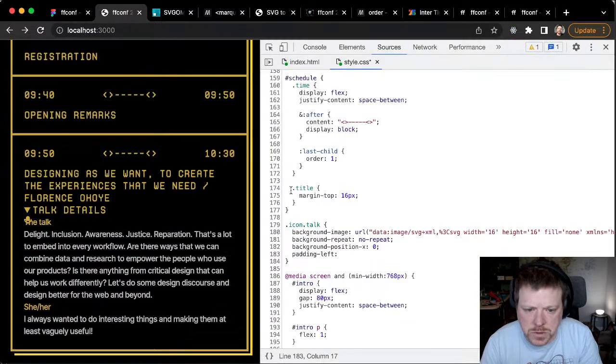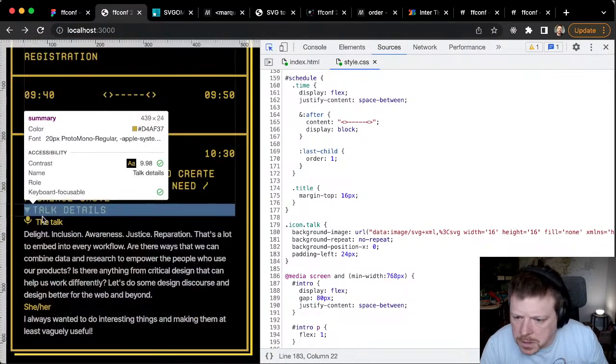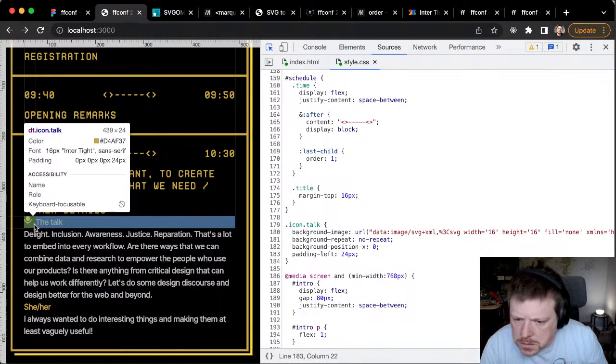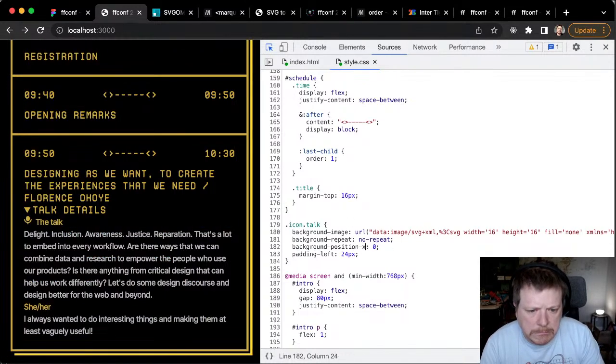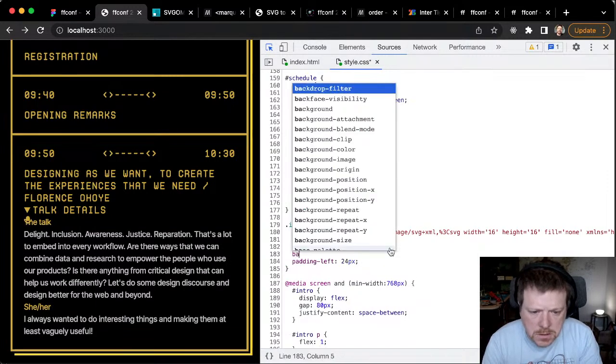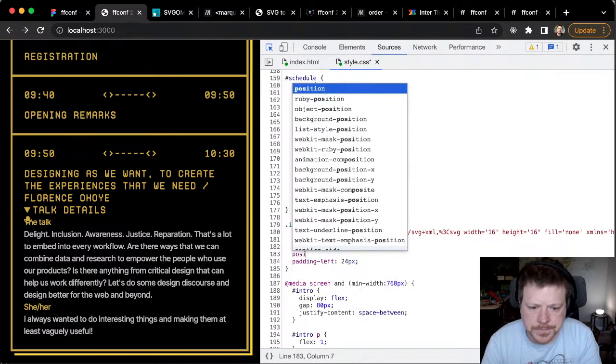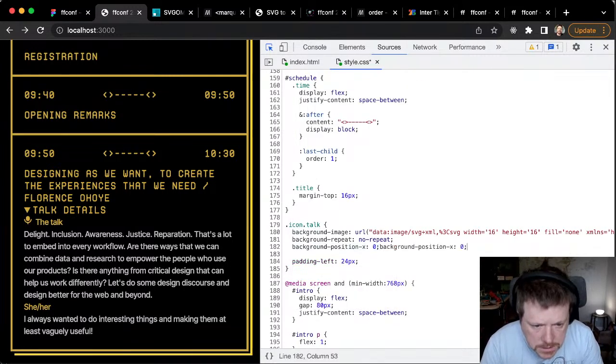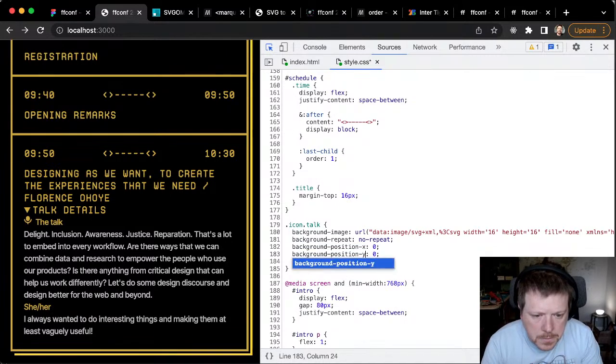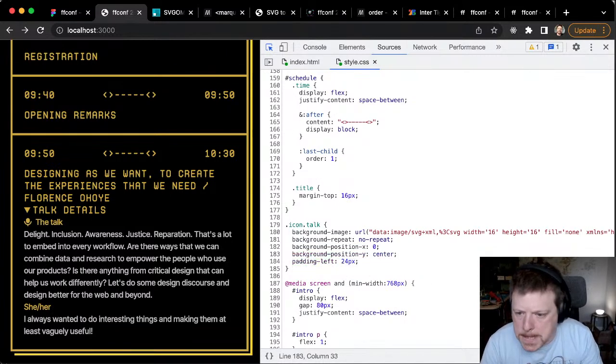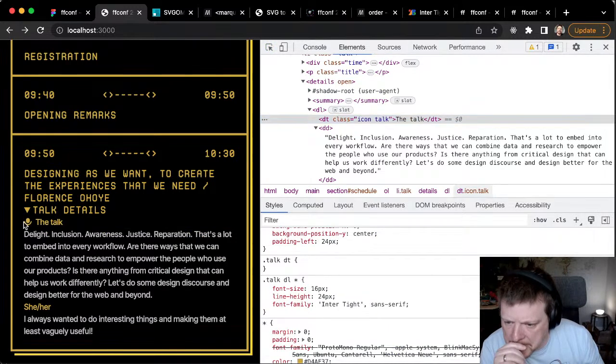Oh yeah, okay, so 24, I assume. Yeah, okay. But the alignments are weird. Oh, yeah, okay, so position X center. No, wait, Y center, isn't it? Background position. There you go. Yeah, okay.